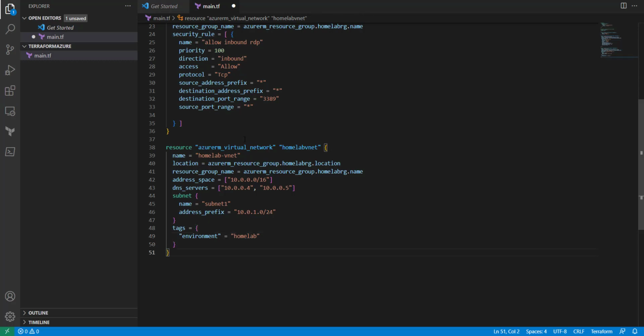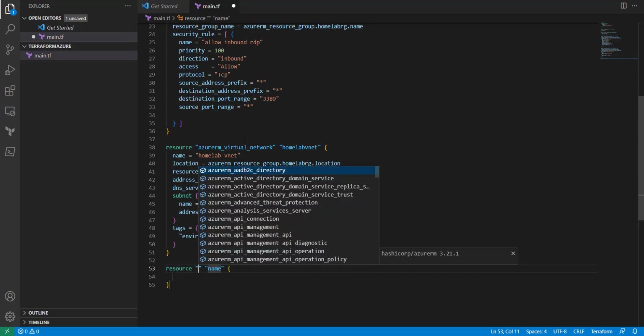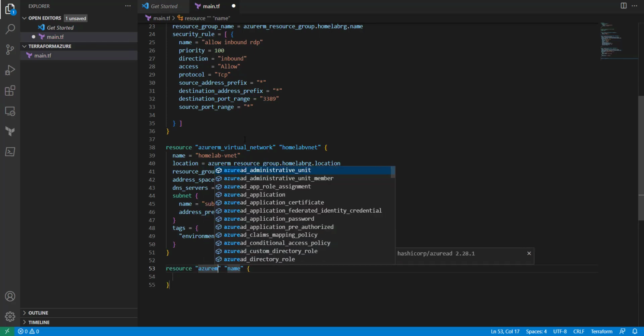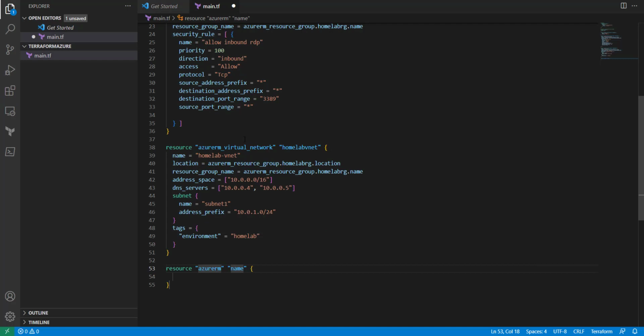Then next, once we get that set up, we need to create a public IP address and a network interface that we'll attach it to. Now the public IP address is going to be outputted on the screen once we finish up this lab, and I'll show you how we'll do that. So for a public IP address, you just need to do an Azure RM public IP.